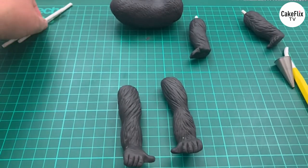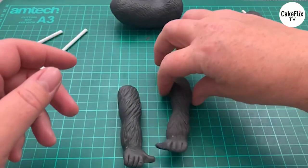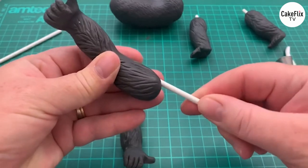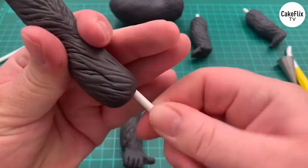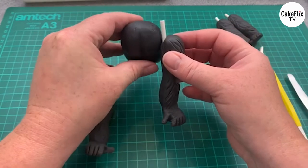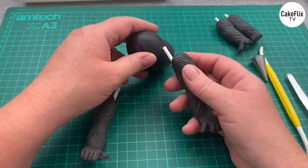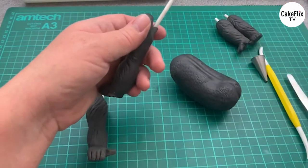Okay, so the next thing I need to do is insert these sticks. So just using a little bit of water. And I'm going to insert it more down this one side, so the inside of the arm. Okay, so taking the body, what I want is for this to be on the outside rather than underneath. So by feeding the stick down that side, then just that part of it will go inside the body. If there's too much stick, I can just take that out and snip a bit off.